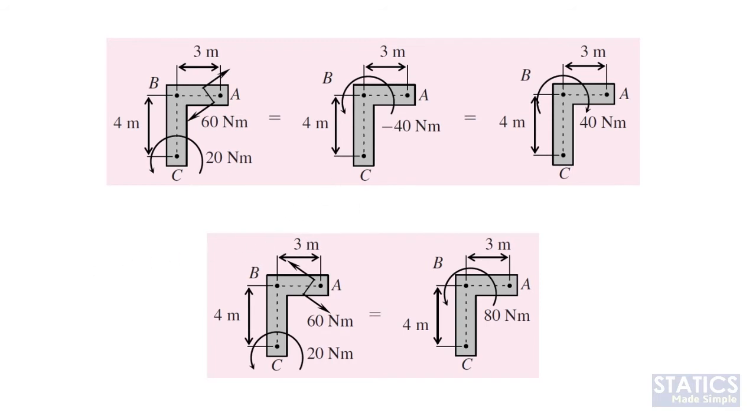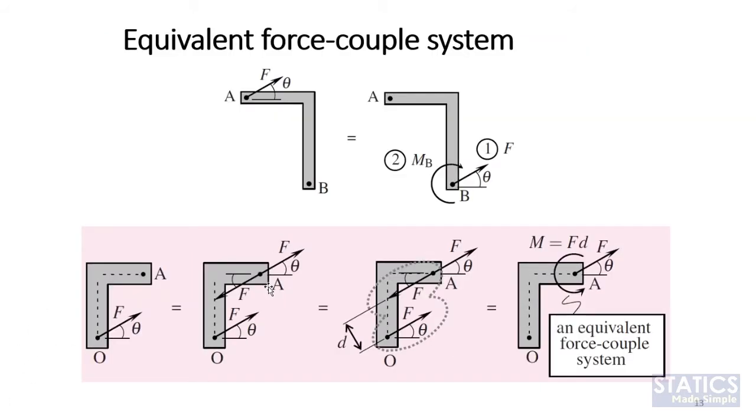Okay, once we have known the concept of free couple, now this effect makes sense to us. Remember this diagram that I have shown earlier. When we have a force being applied to A at B, if we look at B, we are seeing that B also felt the same force, but with the addition of the effect of this force F at point B, and that effect is given by this moment at B. Why do we have this moment at B?